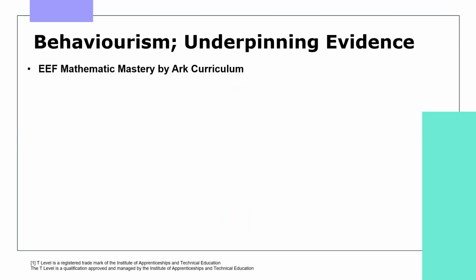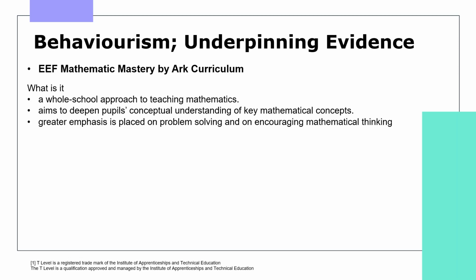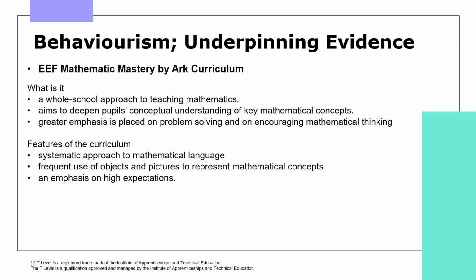So we looked at mastery before as an approach, and the evidence underpinning that is the Mathematics Mastery by ARC curriculum, a whole school approach to teaching mathematics. It aims to raise attainment for all pupils and close the attainment gap between pupils from low-income families and their peers. The ARC curriculum uses the pedagogical approaches already discussed of direct instruction, breaking new learning down into manageable chunks, scaffolding and effective teacher questioning to ensure pupils understand, compared to traditional curricula.